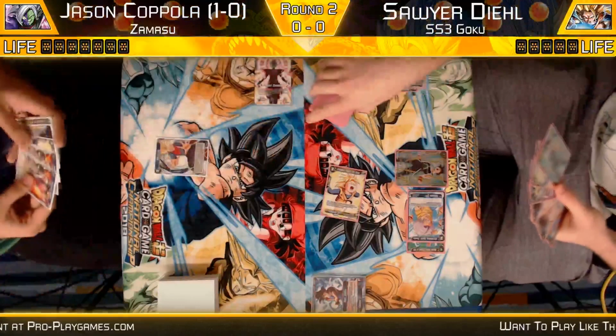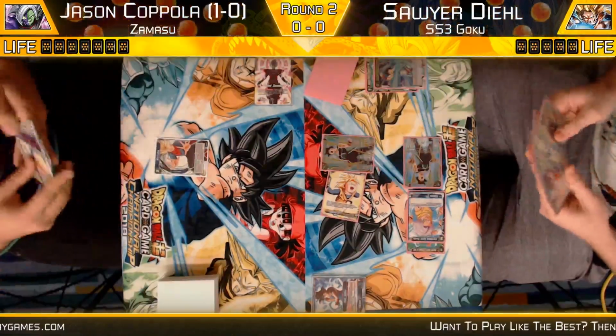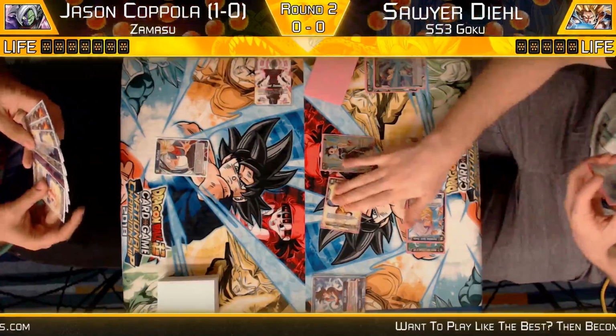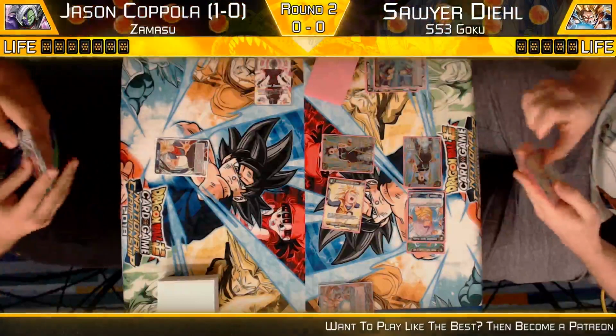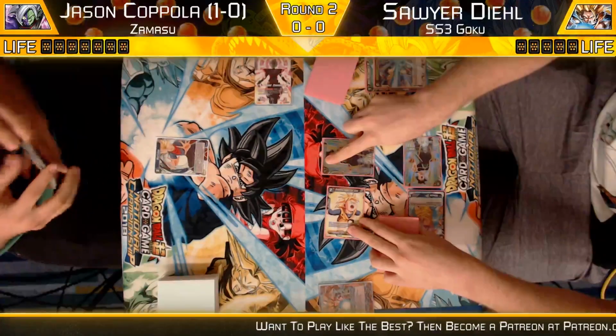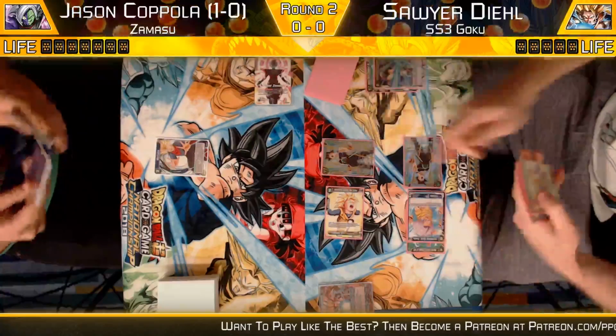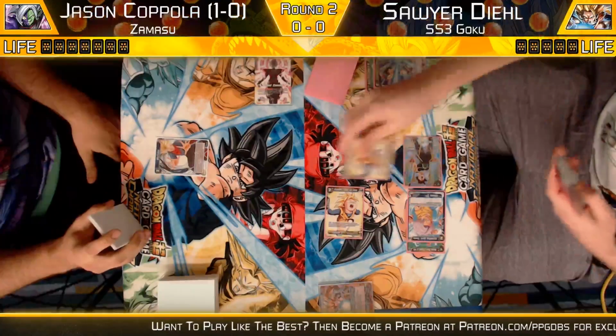Definitely a really, really cool matchup. Jason having a very strong hand against Sawyer's aggression here. He does have Senzu Beans, which is what he needs. He's probably going to let Sawyer attack him here a couple times, though. He definitely wants to get some cards in his hand. I don't think he's going to be too worried about the aggression so far, but we'll see what he decides to do. A well-placed Senzu Bean can shut down the aggression very quickly of the blue-yellow SS3.